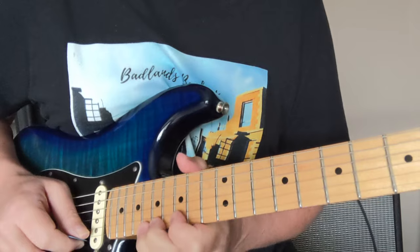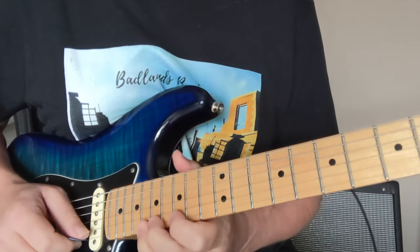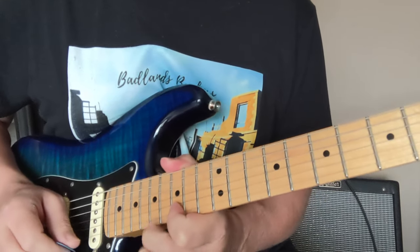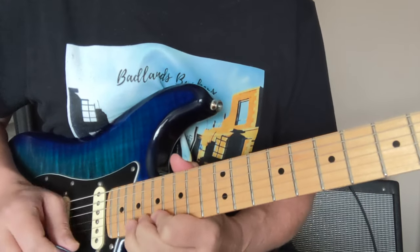Then we're going to start this little riff. So that's four sets of threes there. So we do double pull-offs from the 18 to 17 to 15. Then we're jumping up here to the 20, 18, and 17. And then back.